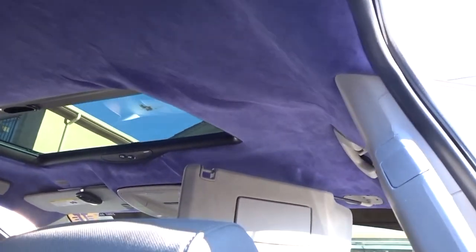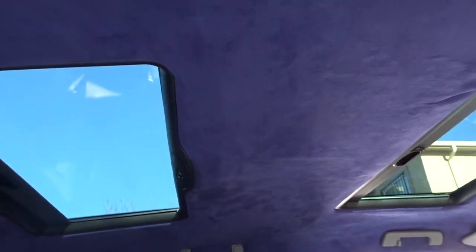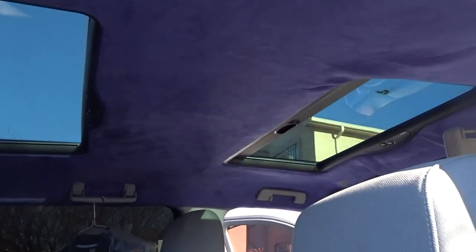So we're gonna start by removing visors, handles, everything so we can get the headliner down and start the converting process.